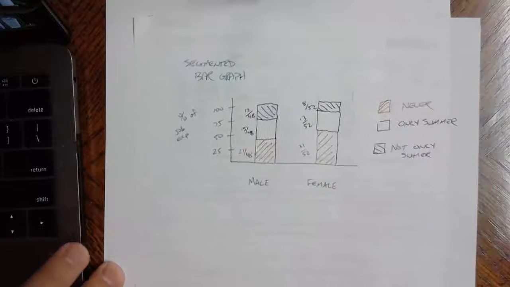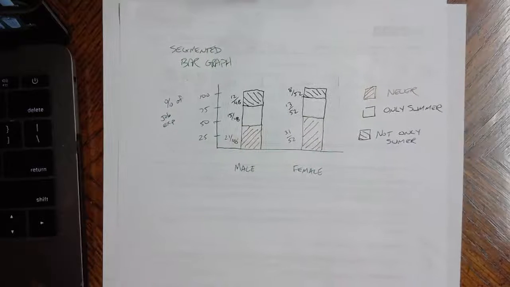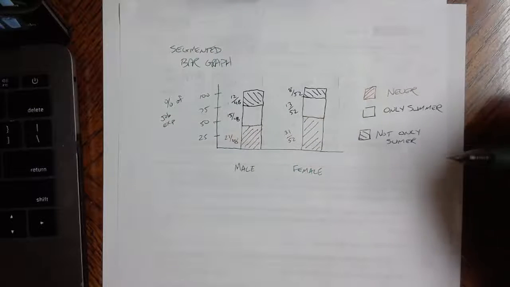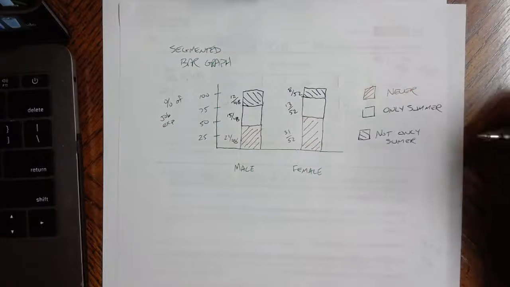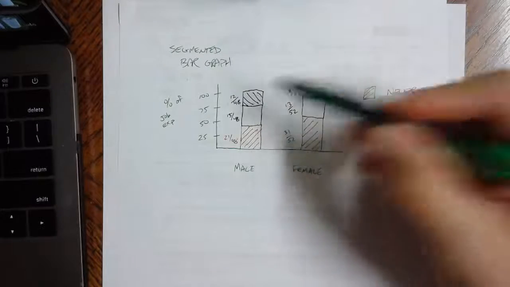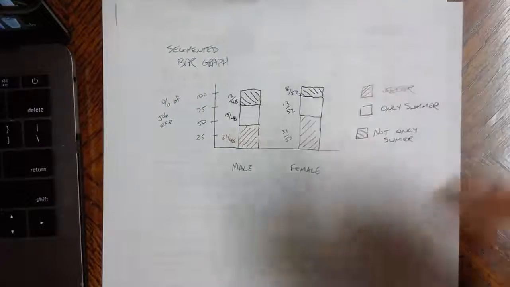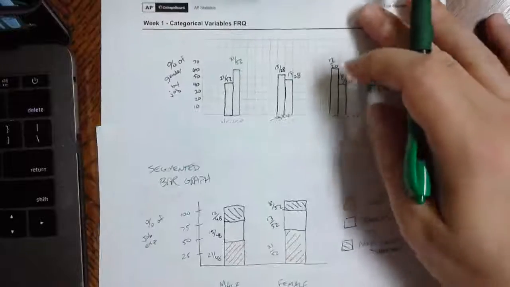But the other display that I made ahead of time, it's similar, but it's got a different name. It's just a little bit different look to it. It's called a segmented bar graph. And what a segmented bar graph is, essentially the same thing. It's just that they stack. So what will happen in these cases is they'll add up to 100% every time. So I actually switched my condition on this one.